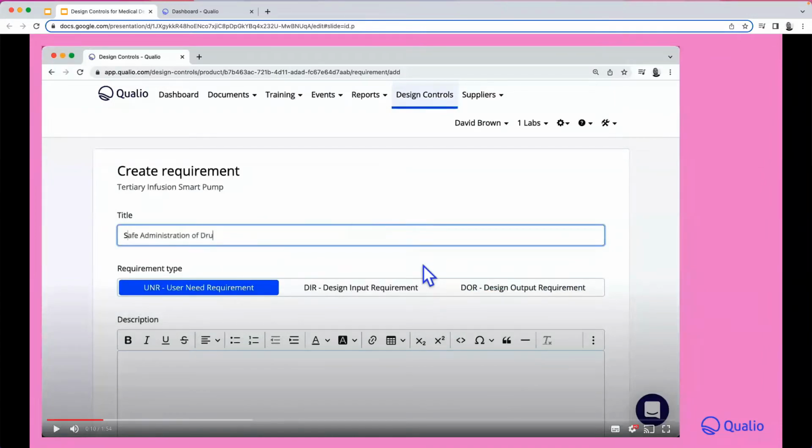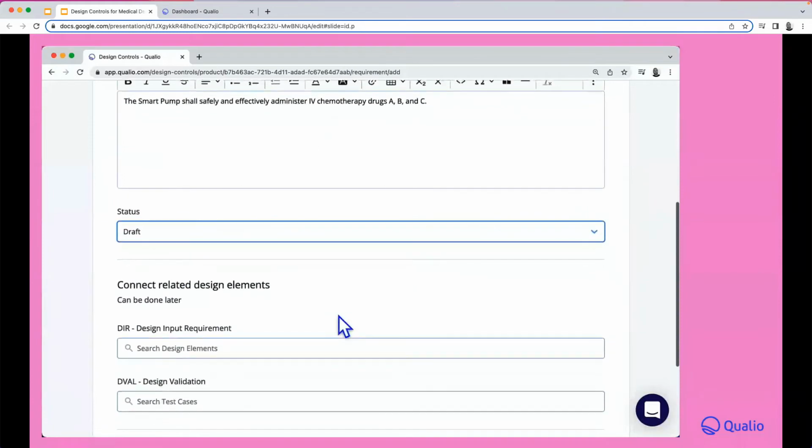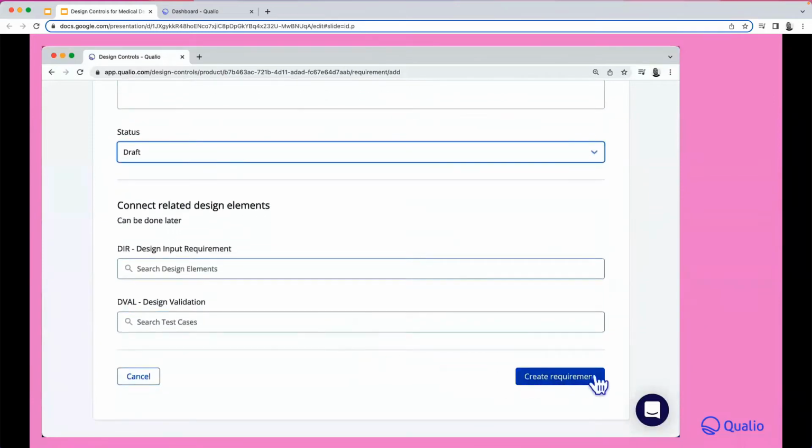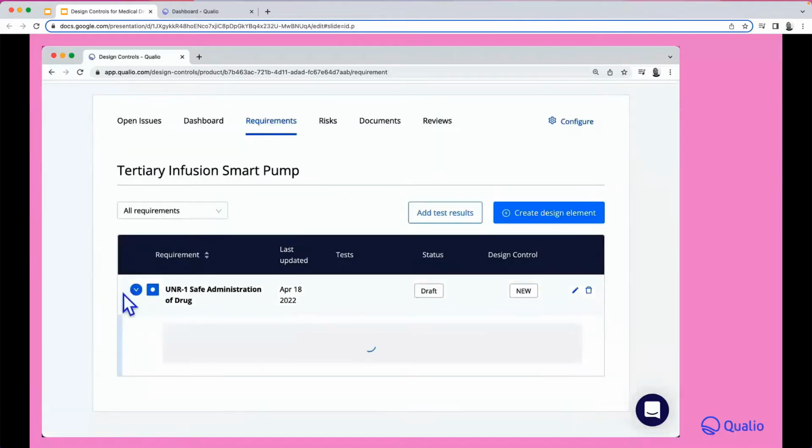So when we're creating a requirement, we have a very short form to fill in. It only has a handful of sections: title, requirement type, description. There's a status field, which we'll see now in a moment, and then a field to link all of the requirements. So we're putting in our title or our summary of the requirement. We've selected the type, which is user need requirement, and then in the description field, we are documenting or stating that requirement. We've identified the status, and we've nothing to link to yet because this is our first user need requirement, but that's fine. We'll move on.